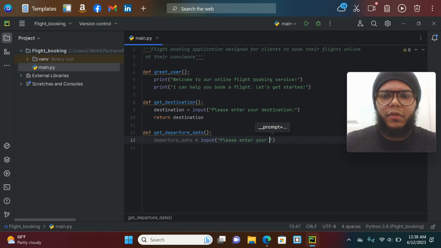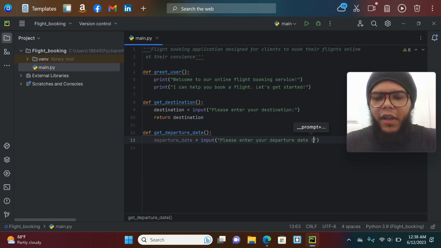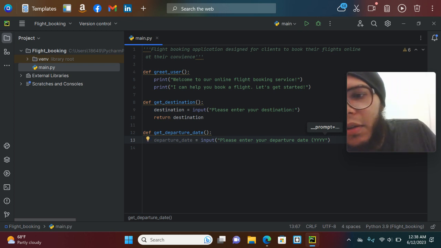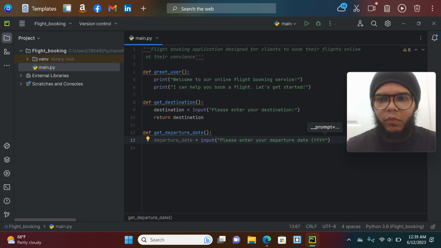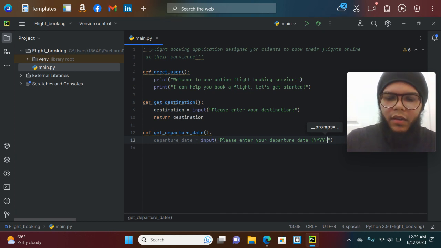Please enter your departure date, and then we're going to ask them to do it in the format of the year 2023 or 2024, whenever they're trying to book this flight. 4-digit year, 2-digit month, 2-digit day.